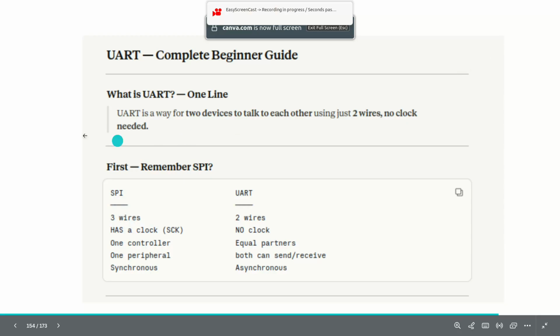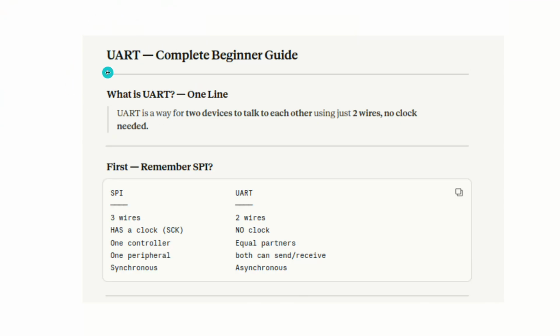So like we have discussed the serial peripheral devices, now we have to discuss UART. Okay, the UART is also a serial standard for communication between the MCU, our microcontroller unit, and our device. Fine. So let's understand UART in detail.